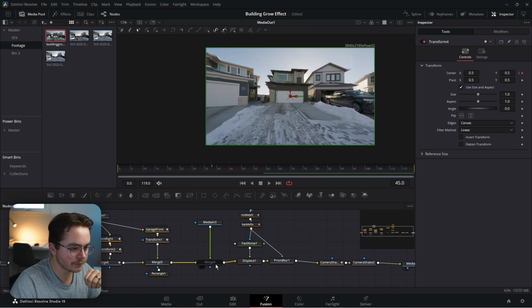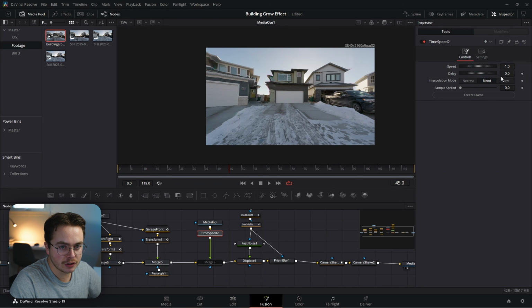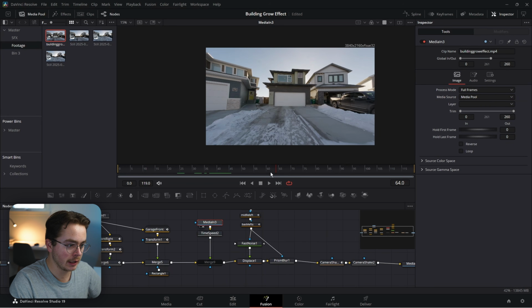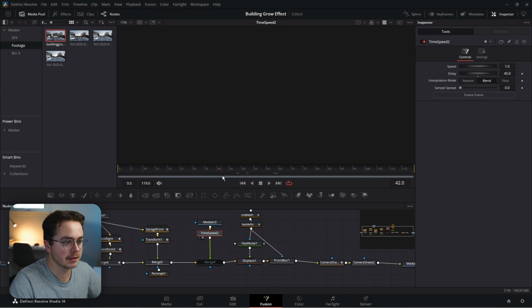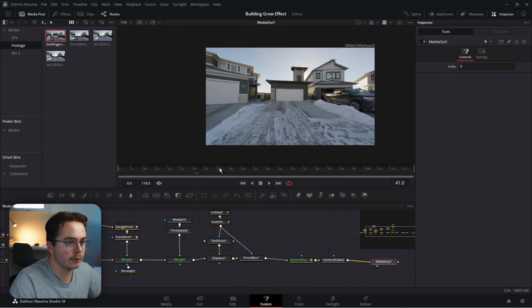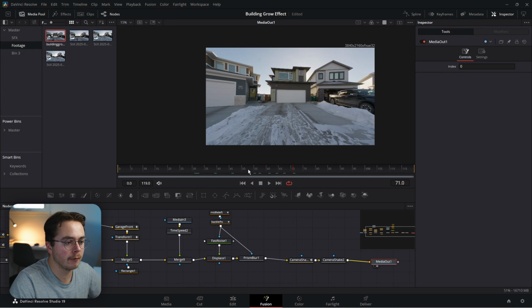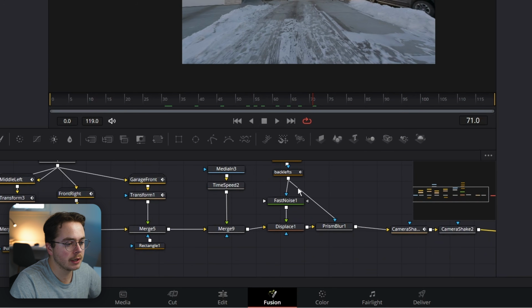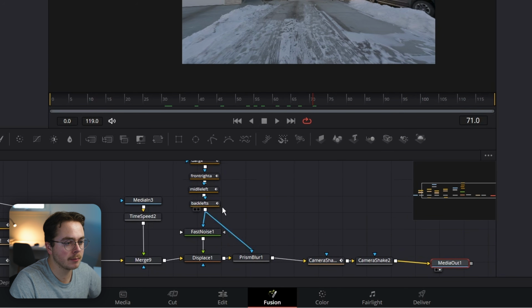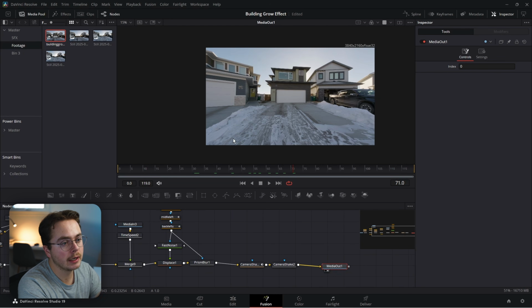So at that point, let's add a time speed node to our video footage, and let's change the delay to 45, because now this actual video here, which is just the regular footage, is going to start playing at frame 45, and it's not going to play before, and it's just going to be transparent. Let's turn our merge back on, and now if we play this through or scrub through, it's actually transitioning into the real footage at frame 45. And I just want to make sure that you put this before your displace node, so it's happening before the shockwaves and before the camera shakes, so that that is actually baked over top of the actual footage.